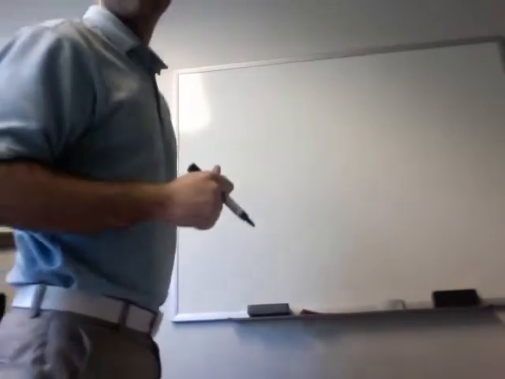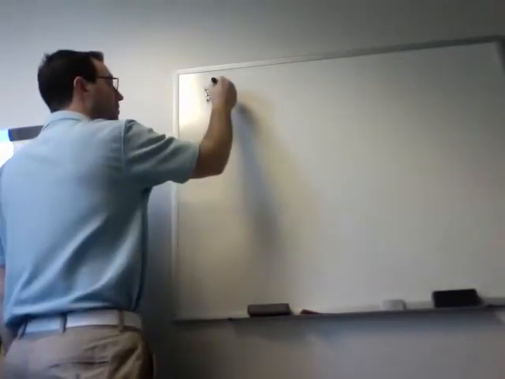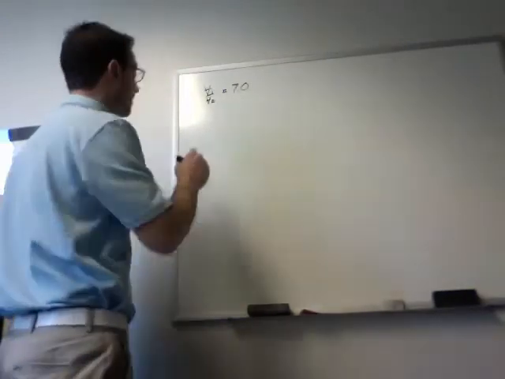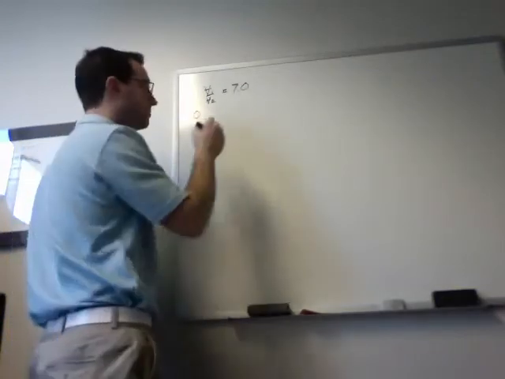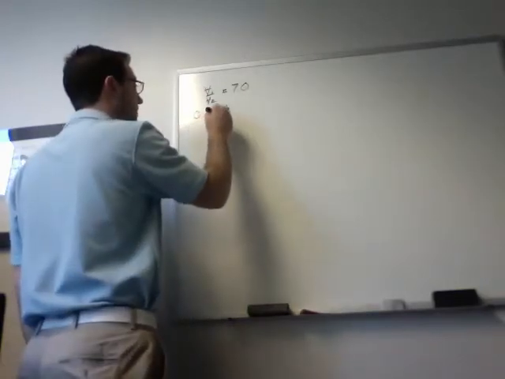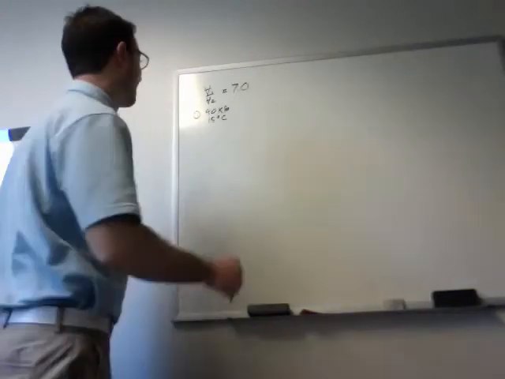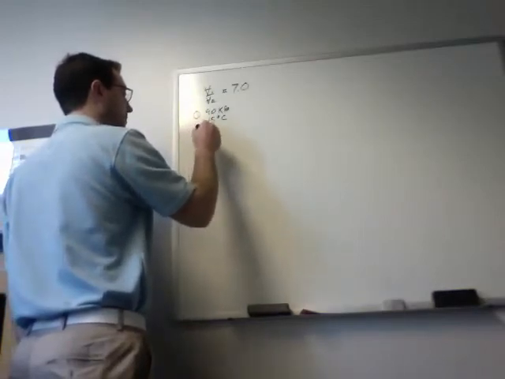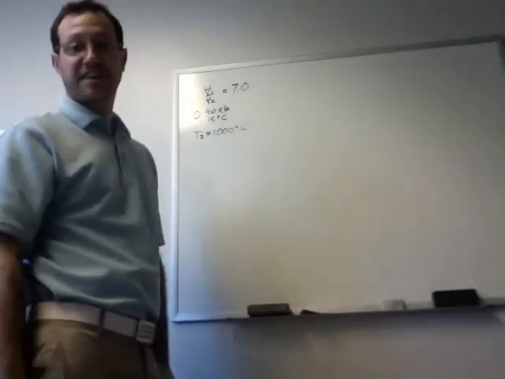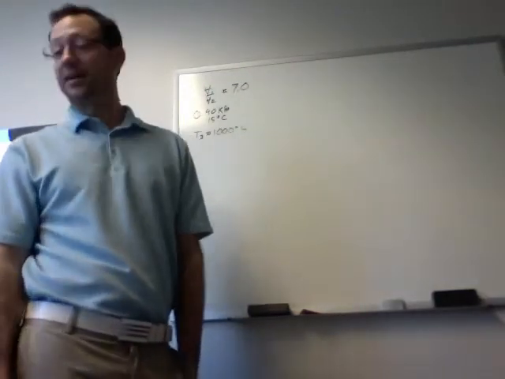It says an Otto cycle with a compression ratio of 7 begins its compression. So we've got some initial conditions there at state 1, 90 kilopascals, 15 degrees C. It says the maximum temperature, so that's always going to occur at state 3, is 1,000 degrees C. Utilizing the air standard assumptions, we want to know the thermal efficiency, assuming constant, and then doing variable specific heat.